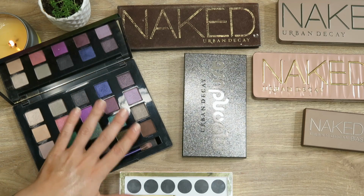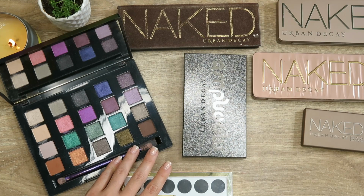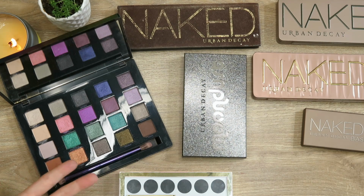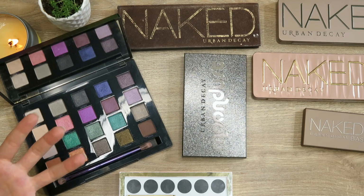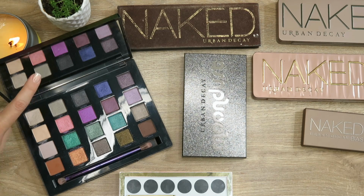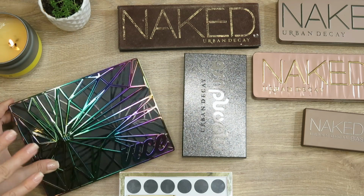So I really think it is such a great idea to get these colorful palettes from Urban Decay. They make beautiful, colorful shadows. And then that way you have the pop of color that you want. You get a ton in one place. You don't have to buy a bunch of single colorful shadows, so you get a better deal on something that you use less, you know what I'm saying? These also have great mirrors, so I love Vice palettes. I'm gonna hold on to mine.